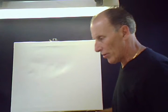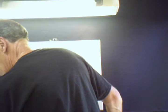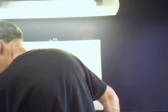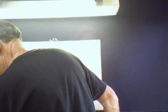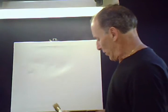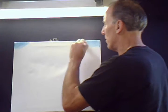since I already put the liquid white on first, I'm going to start out with a little bit of Prussian blue and phthalo blue. Just tap it very lightly, because it's easier to put more on than to take it off. With crisscross strokes, we're going to start out in the corners, barely putting it in.